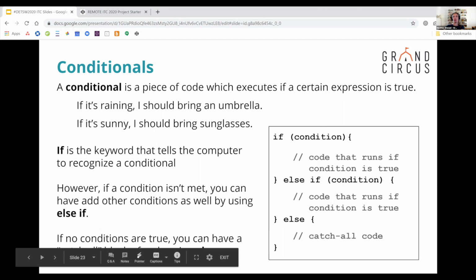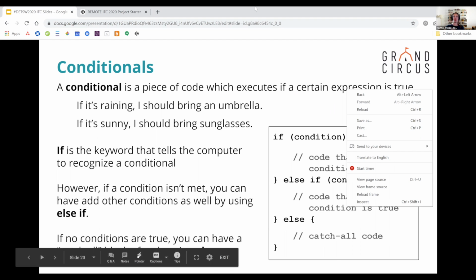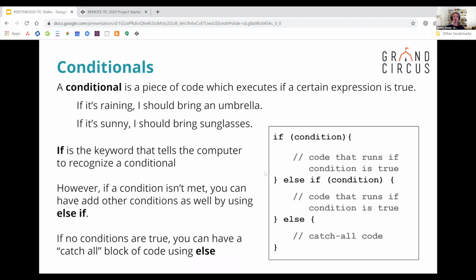So over here, you see this giant piece of code. This is saying, if this, do this. Otherwise, if this, do this. Otherwise, do this. That is something that you think about all the time in your daily life. If I have pasta, I'm going to make spaghetti. Otherwise, if I have meat, I'm going to make spaghetti and meatballs. Otherwise, I'm going to get pizza for takeout. That is a conditional.